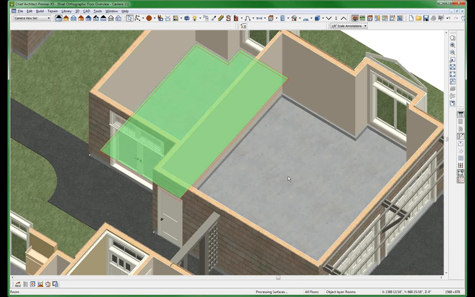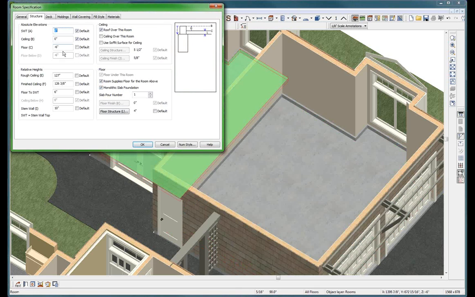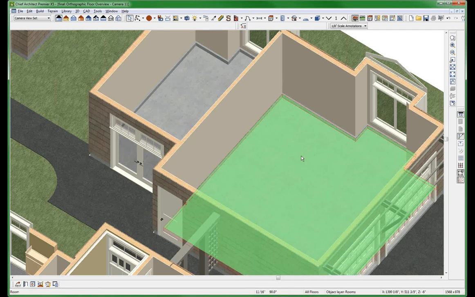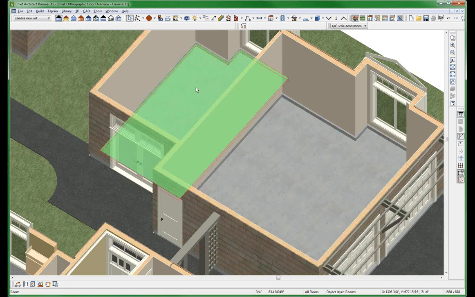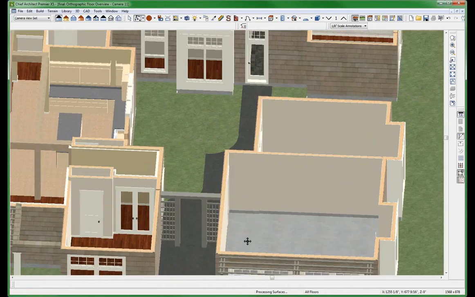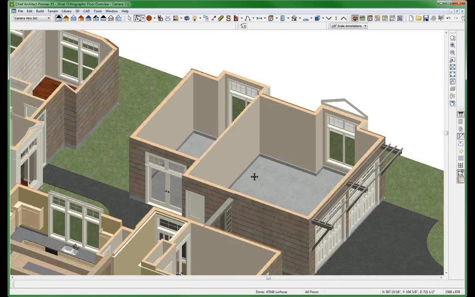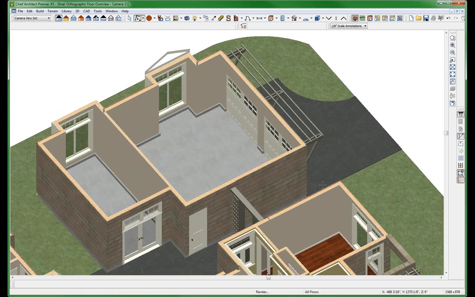Because you saw when I did the garage, I could define the top of the stem wall. Well, now maybe I can control the top of the stem wall. No, I can't. See, I don't get that. Let me come over to here. No, I can't. It's some kind of a magic thing that shows up here once in a while where it says stem wall, top of stem wall, and I can't figure it out. Well, this isn't really what I wanted to show you, but I guess it's okay.